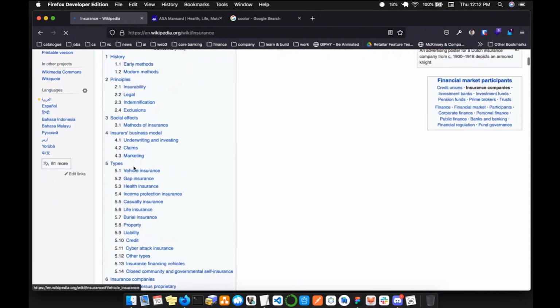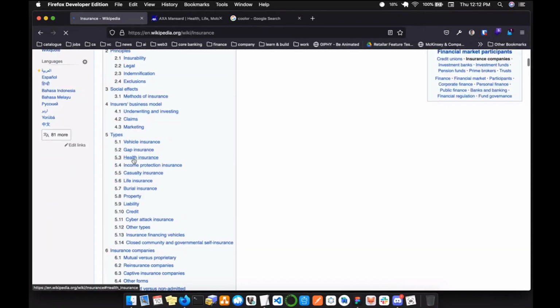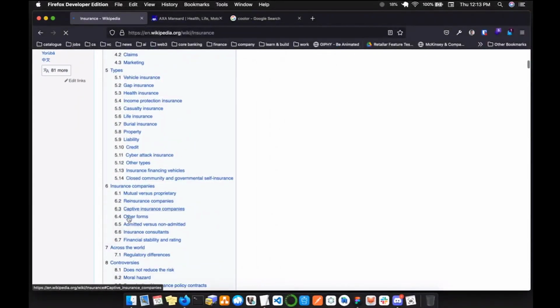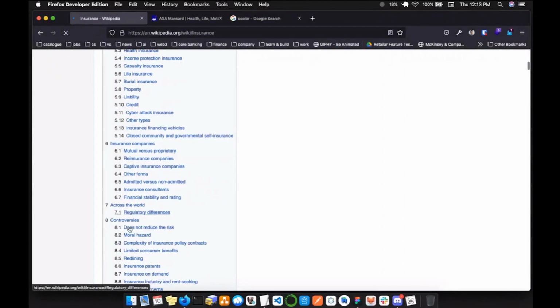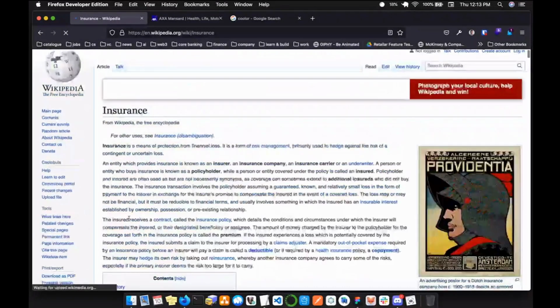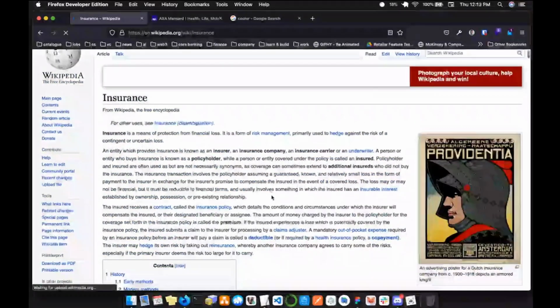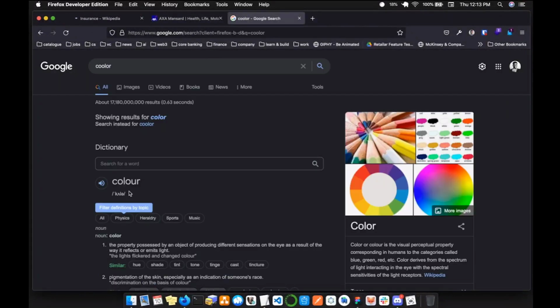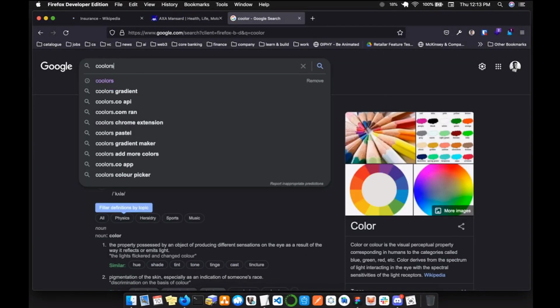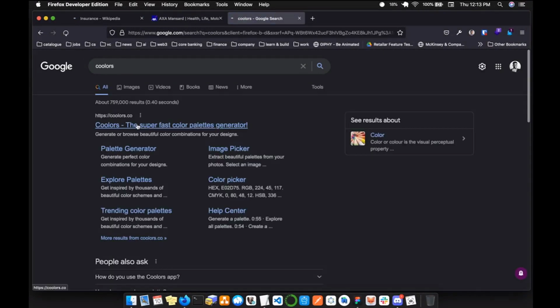Okay, so I think we even have other types here. I think this is better. All right. So I don't need to read so many detailed explanations here, but at least we get the grasp, right? I think it's colors.co. Yeah, colors.co. Okay.